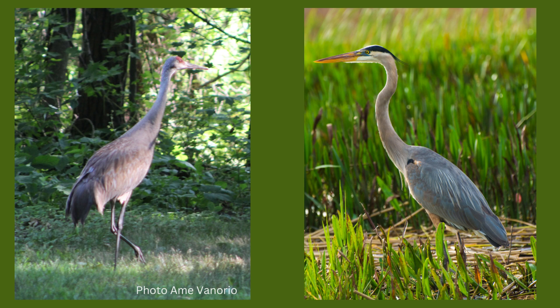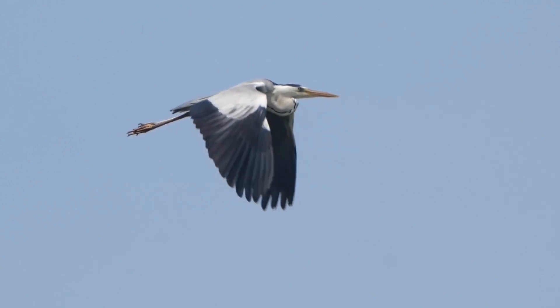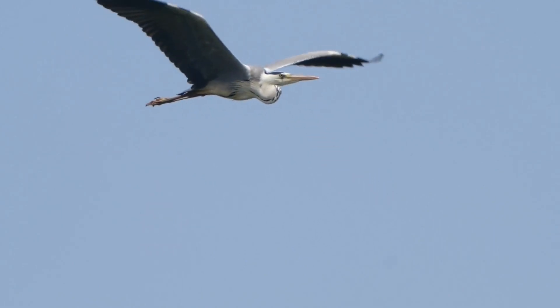Sandhill Cranes and Great Herons are often confused. They both live in marshlands, although the Sandhill is a tad bigger. Sandhill Cranes also have red feathers on their head, while the Great Blue Heron has a visible black eye stripe and black feathers on its head. Herons will also roost in trees, where Sandhills do not. Another big difference is the Heron tucks in its neck when flying and has more even wing strokes. This one shown here is a Gray Heron.